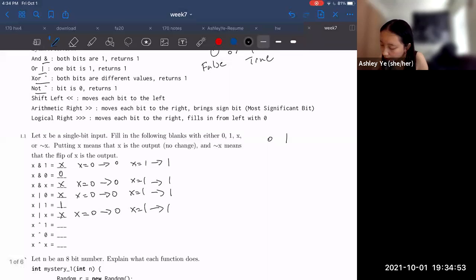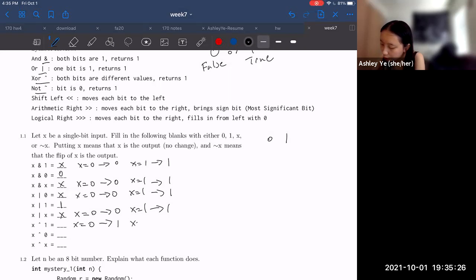And now let's move on to x XOR 1. If we recall from before, XOR checks if the two bits are different. If they're different, it will say 1. If they're the same, it'll say 0. So if we do x XOR 1 and x is equal to 0, it will be 0 XOR 1, which are different, so we'll return a 1.